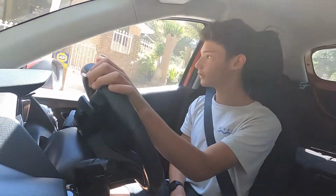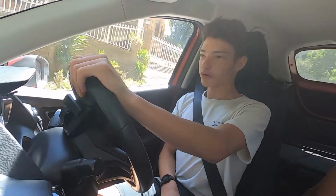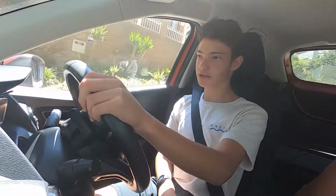Suspension, I'm not sure. I assume it's a solid axle or torsion beam at the back, and maybe a strut at the front and a torsion beam at the rear. Yeah, got it. So, pretty average engine. I say pretty average engine, but it's an engineering marvel with a high compression setup. Just stick it into a higher gear.